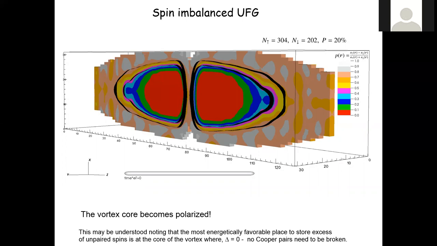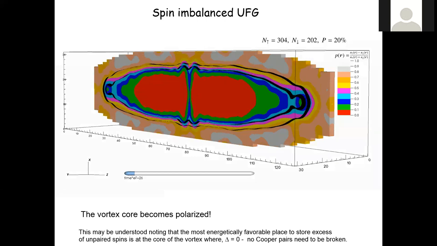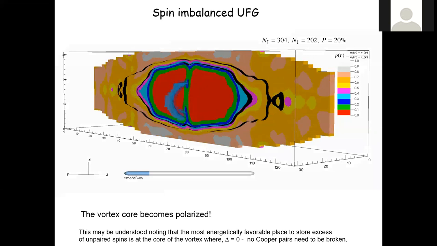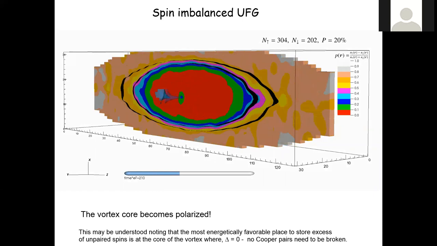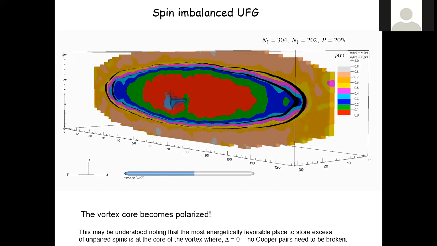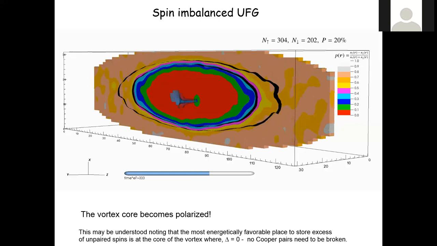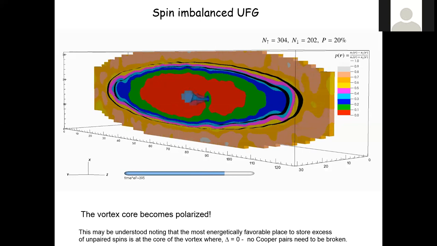in the case of the polarized system. In the case of polarized systems, we have a different number of spin up and spin down fermions, and we again have two clouds of atoms that differ with a phase, and then we merge them. And then what is going to happen after some time, as you can see, these colors denote the polarization. So then you see here the vortex that appeared, and inside the vortex, the polarization is enhanced. So the system is unpolarized, it's superfluid around, and inside the vortex, the excess of polarization occurs. So this is exactly what I showed you at the very beginning concerning the change of the structure of the vortex due to the polarization.